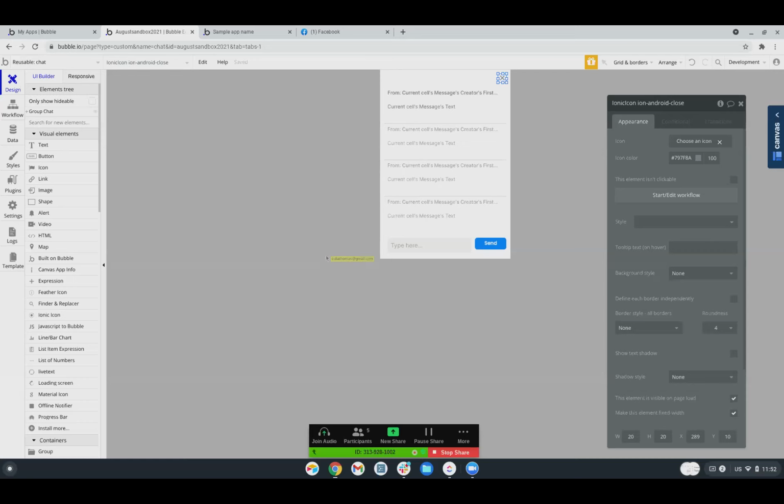And I don't think I can access that page's state from this button because it's on the reusable itself. Gotcha. So you can't really trigger a custom, no, because this is the custom.